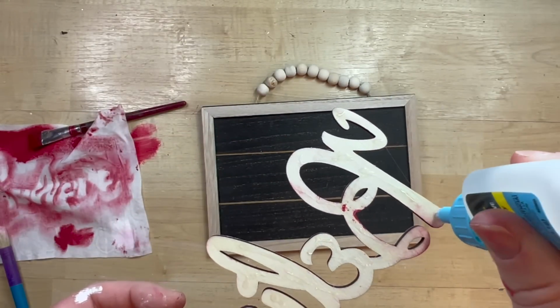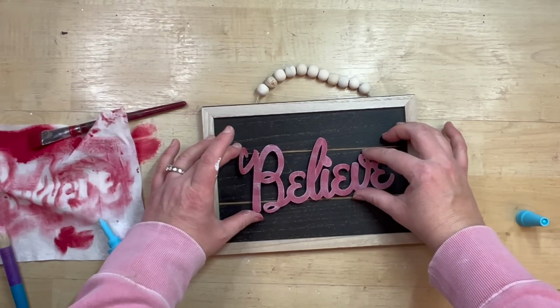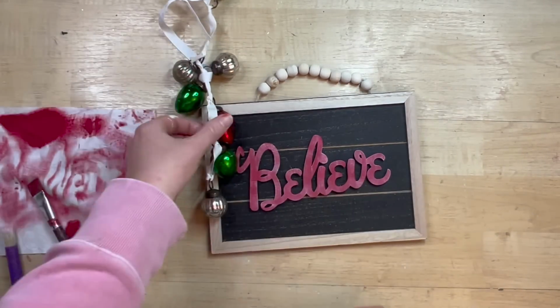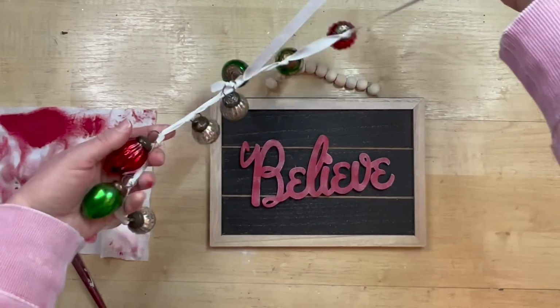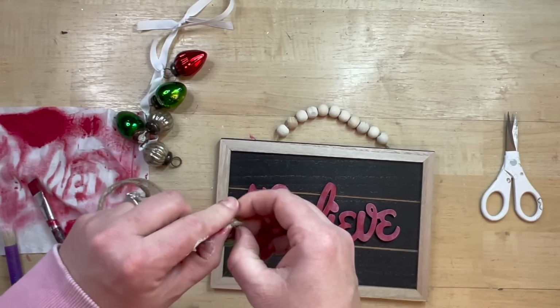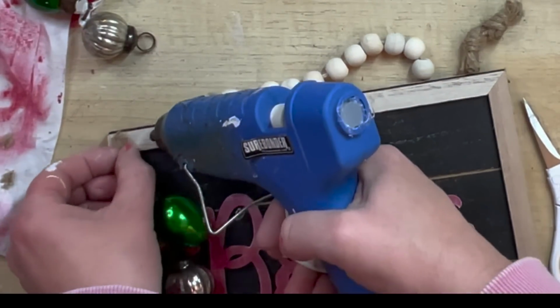The type of glue I'm using is just kind of like a type of super glue. It's the DAP brand that comes from Lowe's, and I do really like this. I don't love using hot glue for projects with letters like this because I feel like the glue dries before you get it on there and it doesn't get quite as snug of a fit as I like. So that's just a little tip there. If you want to use something else, Aleene's tacky glue would work just fine as well.